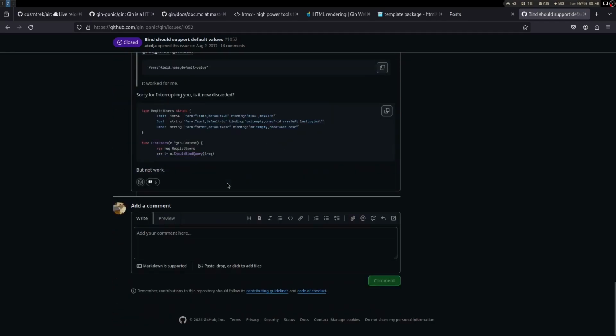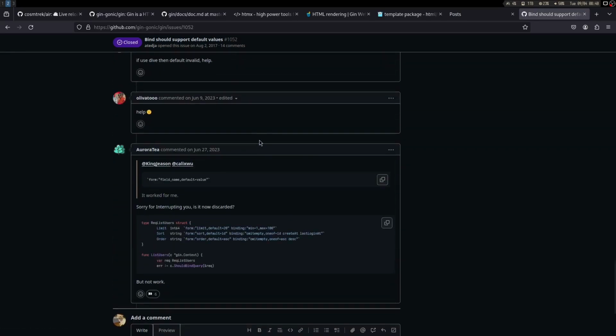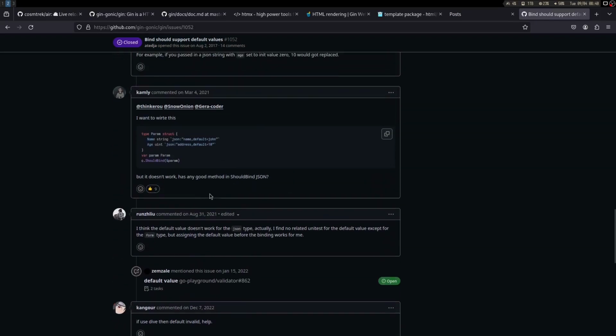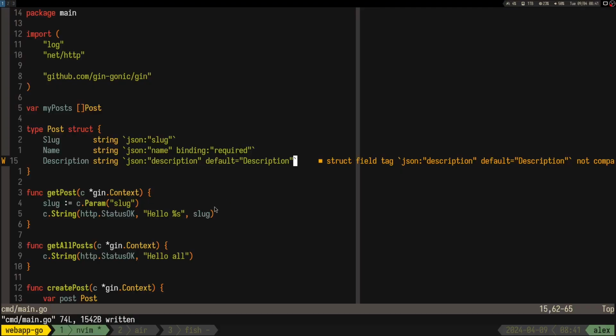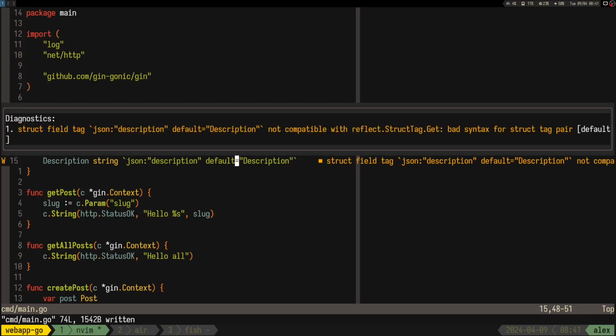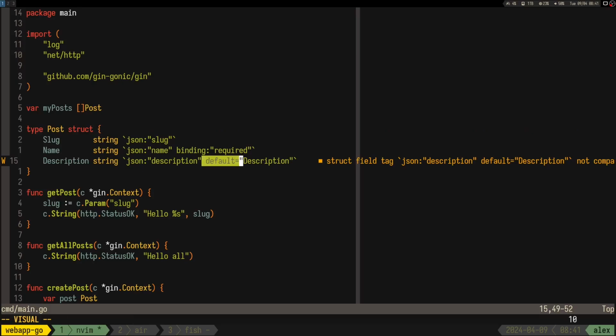Is this a feature? I mean, it's closed, but I guess this is the second best thing that we can do. Let's see if this is. Whoa, what? Damn, this is cool. It has, like, literally. Okay.